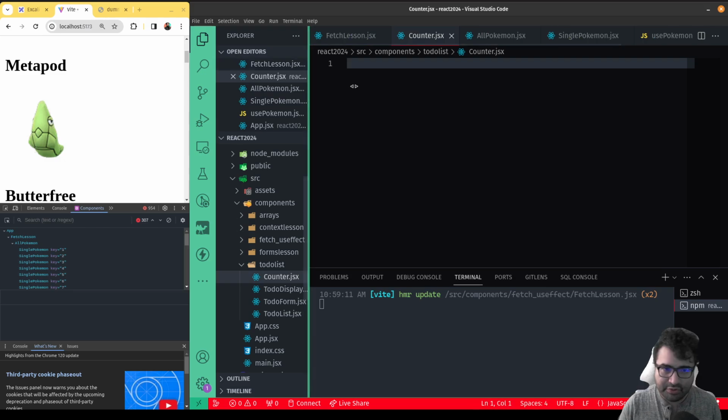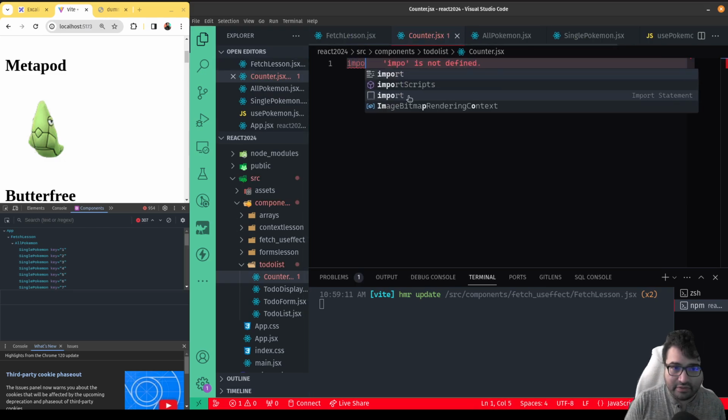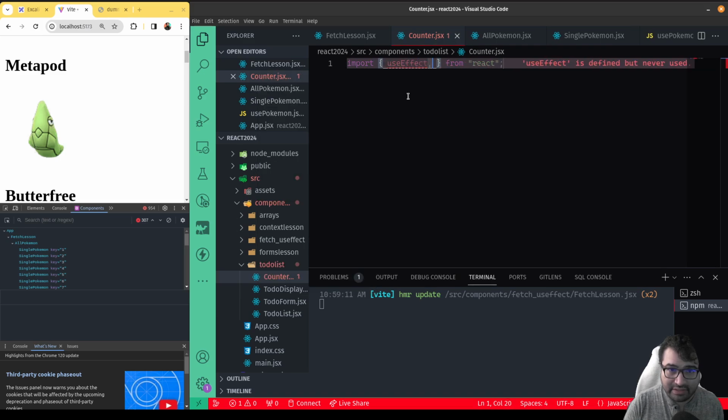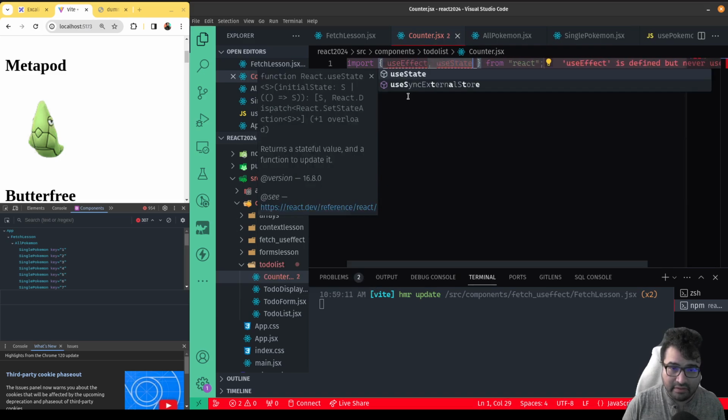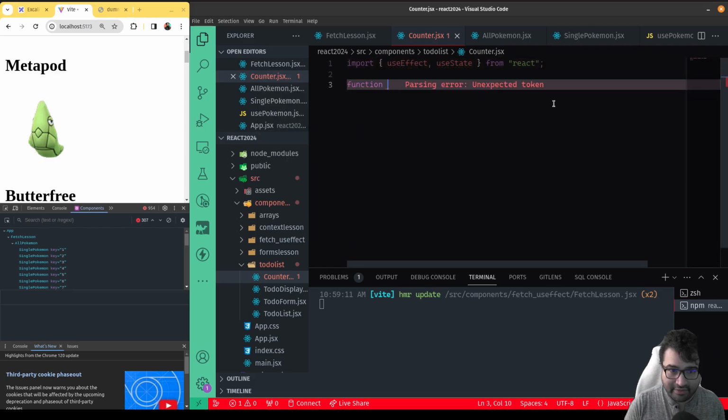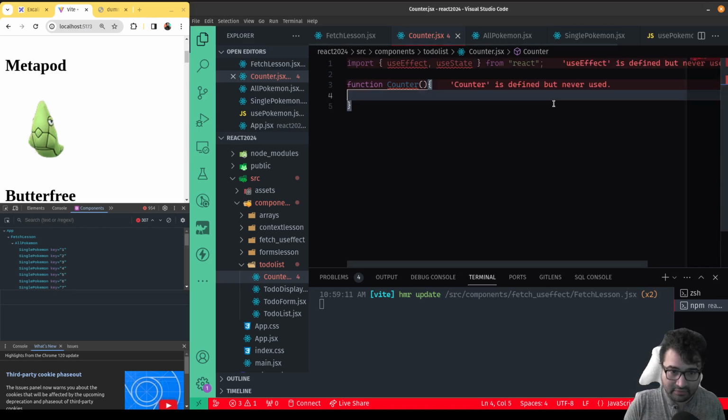I just want to show you a little bit more about the useEffect hook. So import useEffect and useState. We're going to create another counter component, no props. This is just going to be a stateful and display component all wrapped up into one.